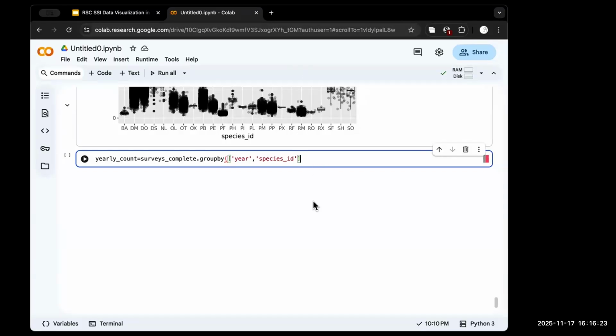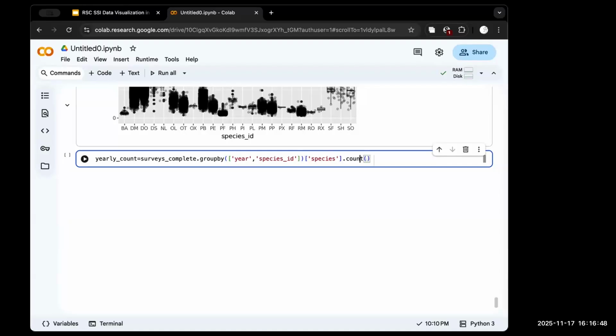Okay, and group by is over, and then we want to plot species, to count the number of species, dot count.